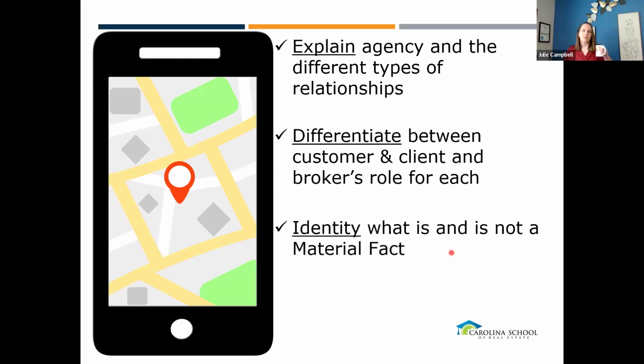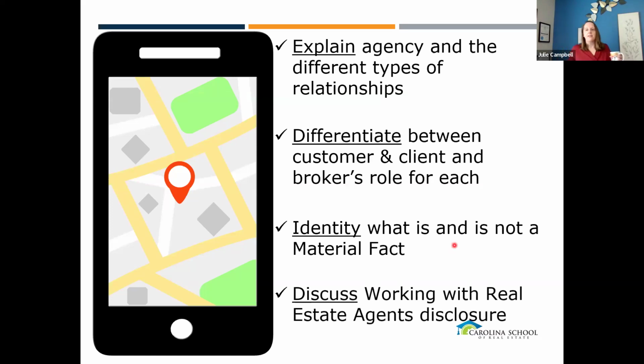There's our deep dive into a material fact. We're going to talk specifically about things that are considered a material fact in North Carolina, things that are not considered a material fact, and what our responsibility and role is with a material fact. And then we're going to talk about my duty to disclose my agency status. We have a brochure called Working with Real Estate Agents, and what my duty is with the consumer to let them know where I stand in this transaction. Do I represent somebody in this transaction? Kind of give them the heads up.